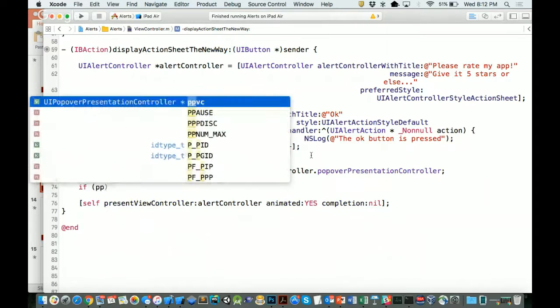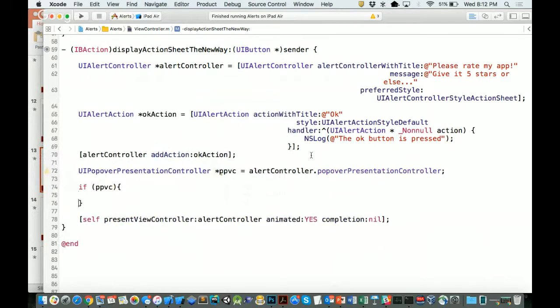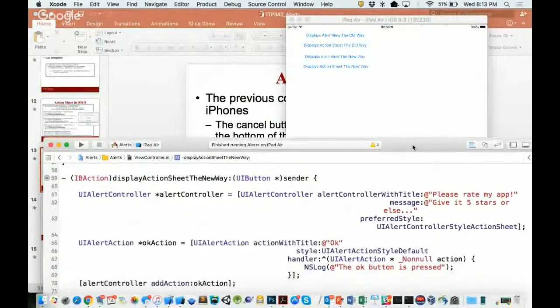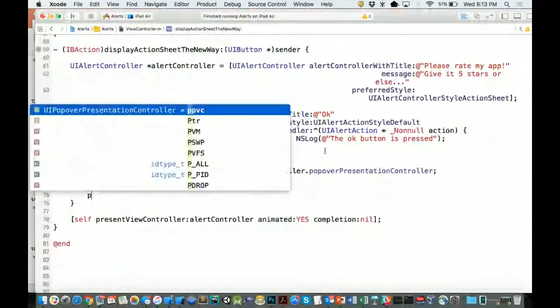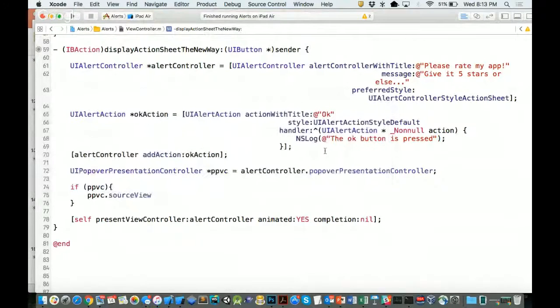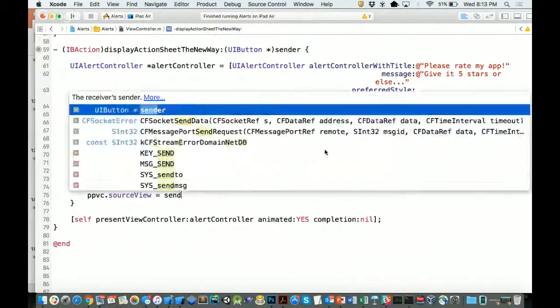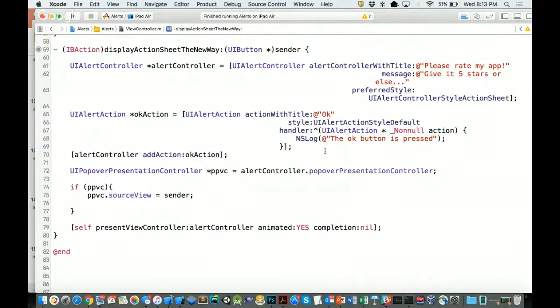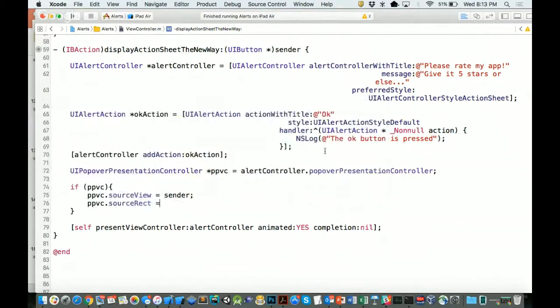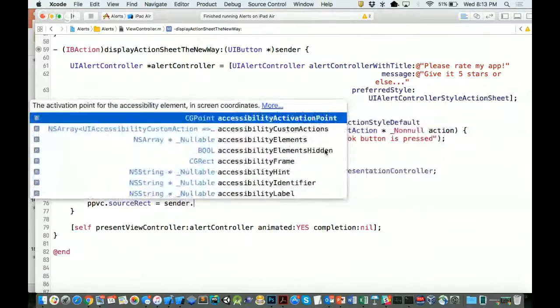If the popover presentation view controller exists, so if this alert view is inside of a popover, then we're going to set its anchor to this view right here. So we are going to say popoverPresentationController.sourceView is equal to the button, which is the sender. The sourceRect to be equal to the button's bounds.